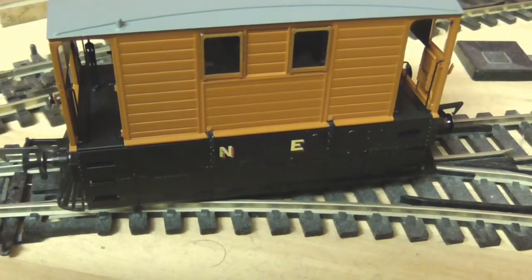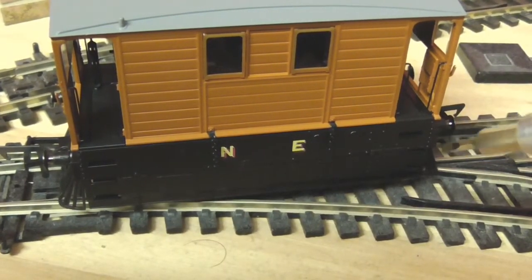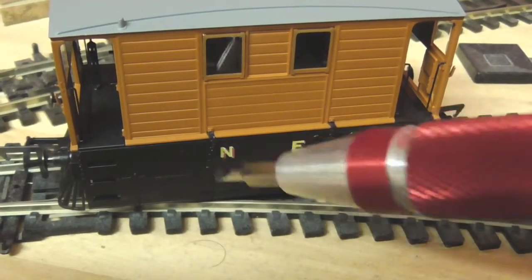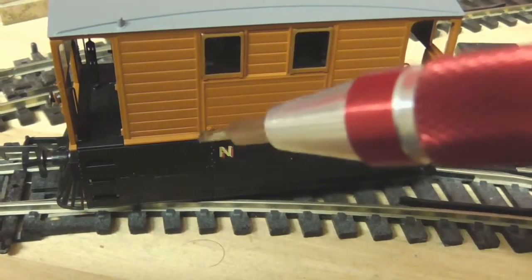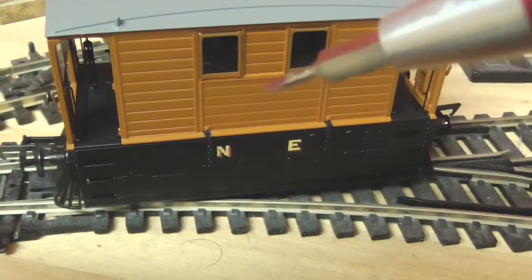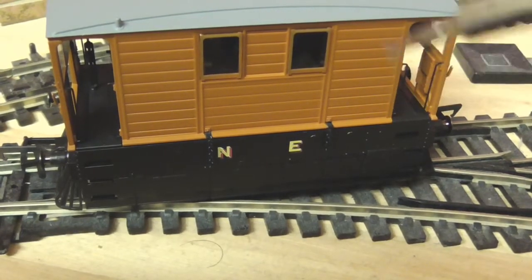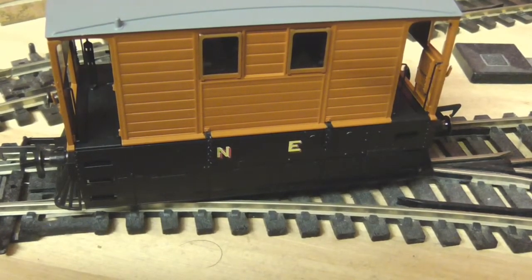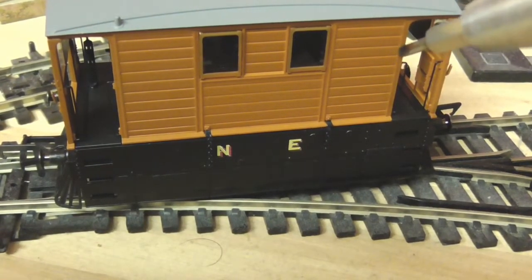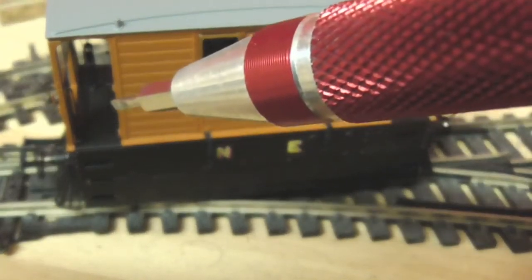As we move on to the side of the loco, we have some steps there and there as well. I think there's three. We also have some, let's see if we can move it, you see that, separately applied chains there and there. There's some rivet details around here where the skirts lift up to get to the wheels, and I think them chains hold it in place once you lift it up. We have this wood effect all around the loco. We have some glazing in the windows again, it's flush as well. And if you can just see here, we have some handrails, and we have some detail work inside here as well. And same in here, we have some detail work inside there too.